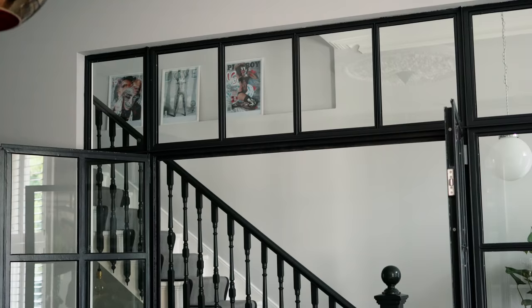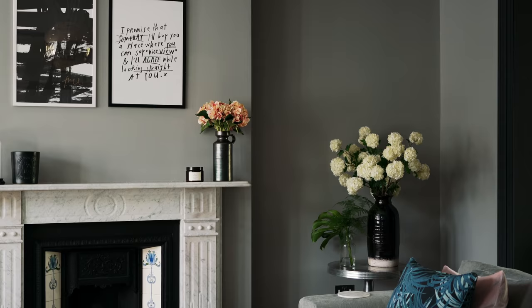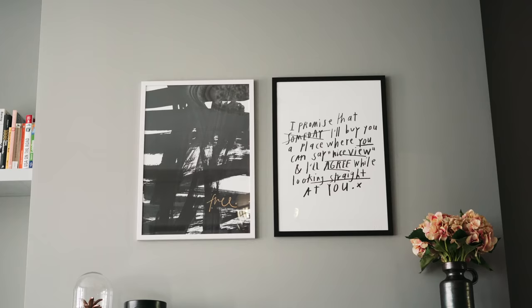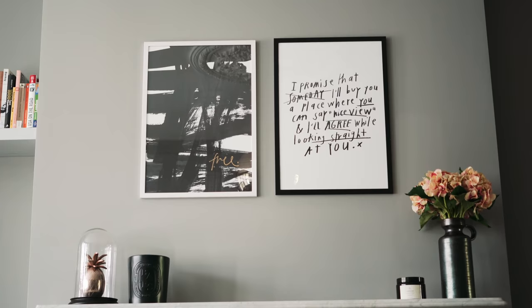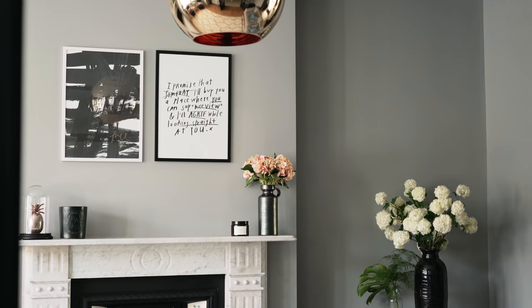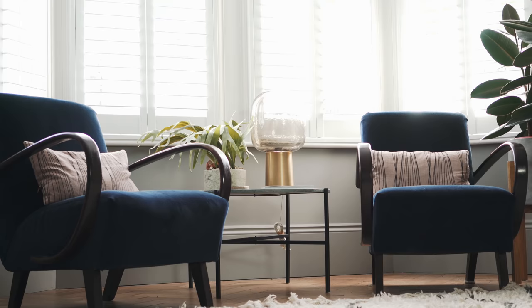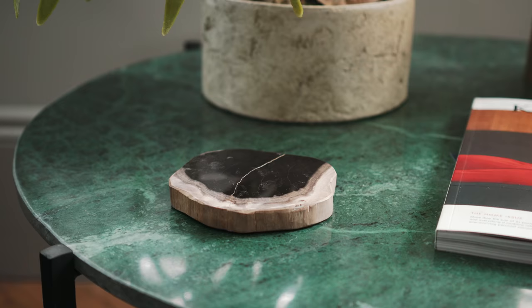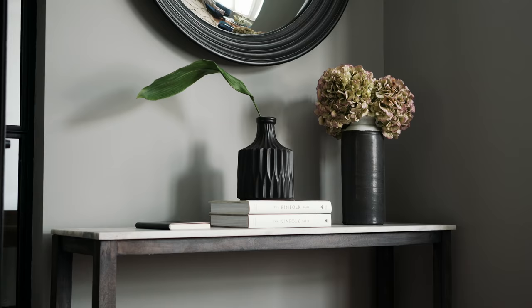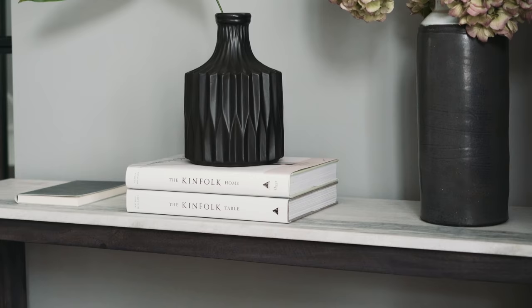This room's the family room — it's where we all hang out. These crittall doors are so great, really industrial style but work really nicely in here. You'll notice that this room is grey and light in tone. Everybody asks me about the colour of the walls in here — it's Manor House grey. To add a bit of interest, we've gone for quite a bold light from Tom Dixon. What's really popular at the moment is Berber style rugs, and we actually sell traditional Berber rugs on House Curious. I really love green marble at the moment as well. This console table is from French Connection Home, which I absolutely adore.